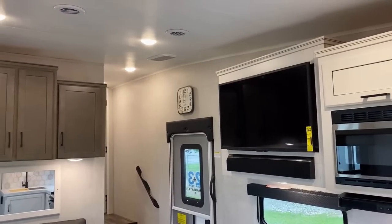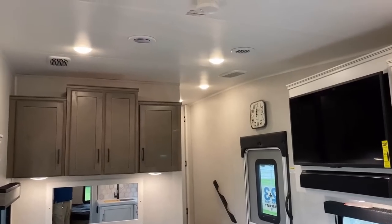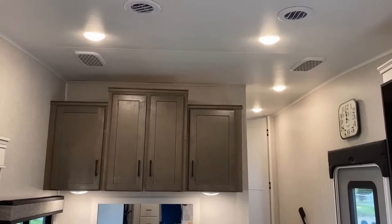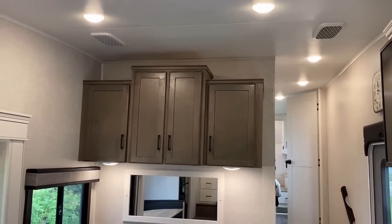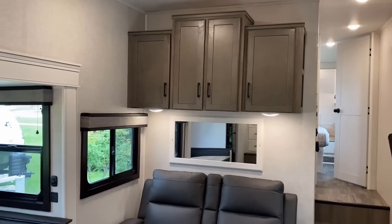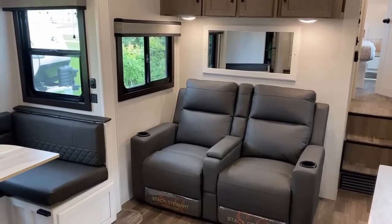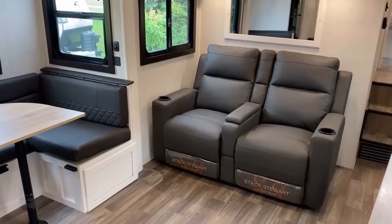We already talked about that whisper ducted air system, but you may also be interested to know that's a smart TV. It's an Insignia, app-enabled smart TV up there. And it is all pocket-screwed lumber core cabinetry. It's not all held together with staples in your imagination, which sounds super critical.